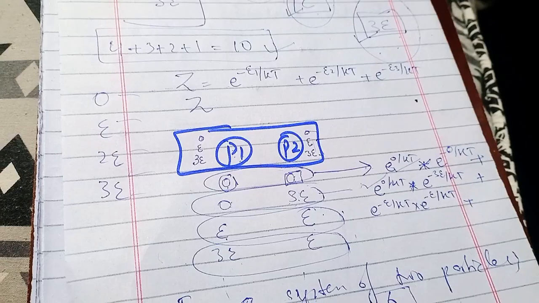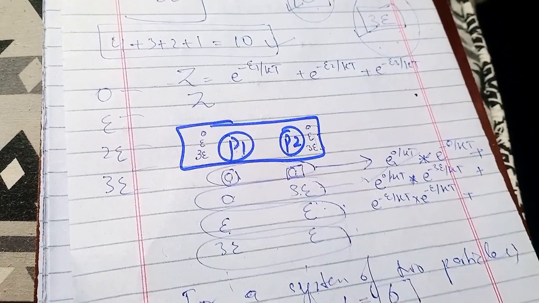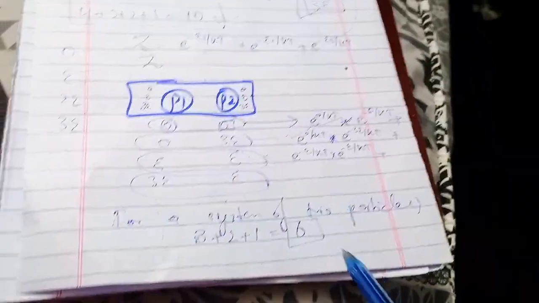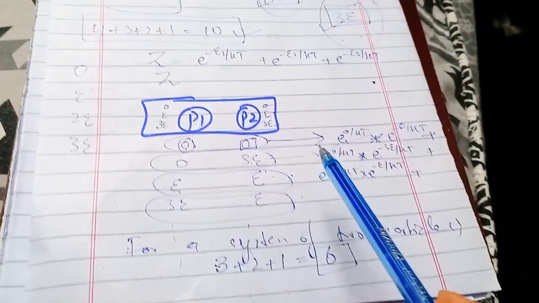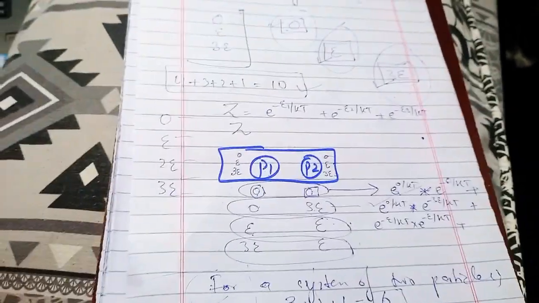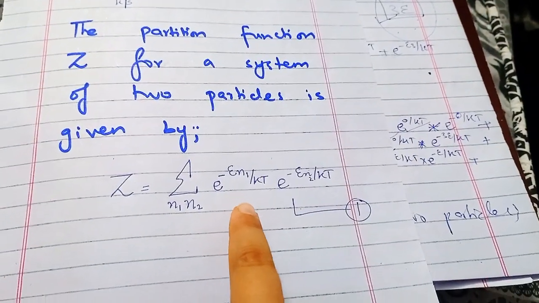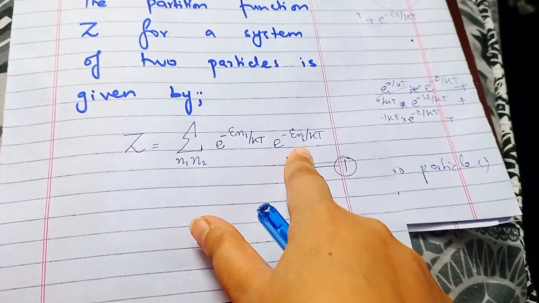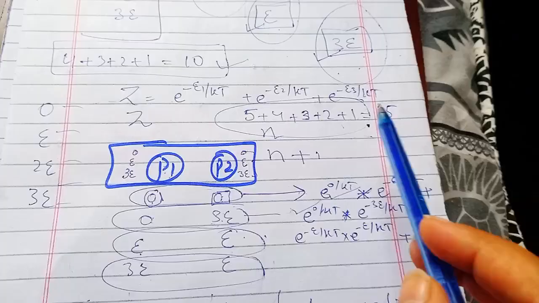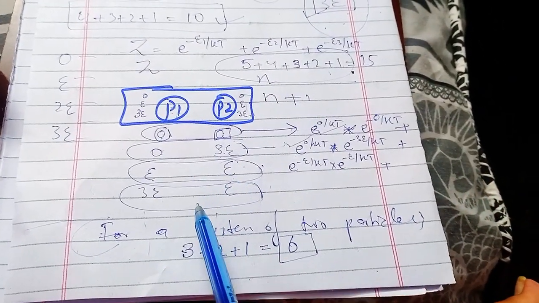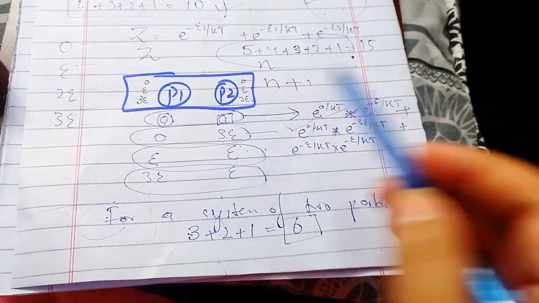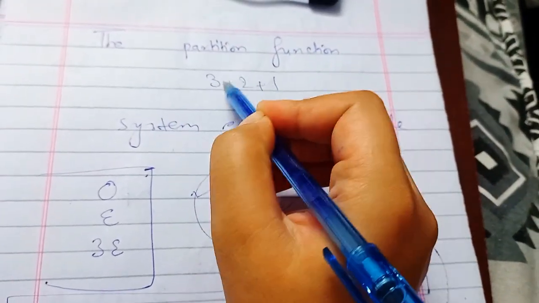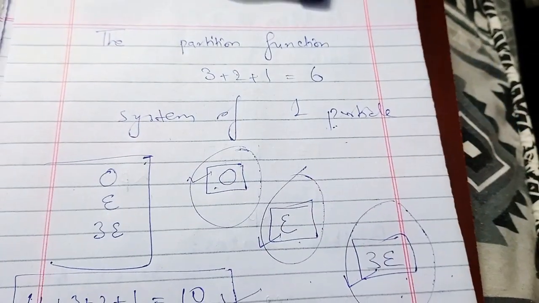Everything will be clarified when we'll be solving the problem. Just notice the things you are getting. Here you just need to notice how we are going to calculate the partition function. This is the formula. We'll determine all those combinations and we'll find out this product for each state and add them up. So in our case, since we have 3 energy levels and there is a system of two particles, the possible number of states we'll have is 3 plus 2 plus 1 equals 6.